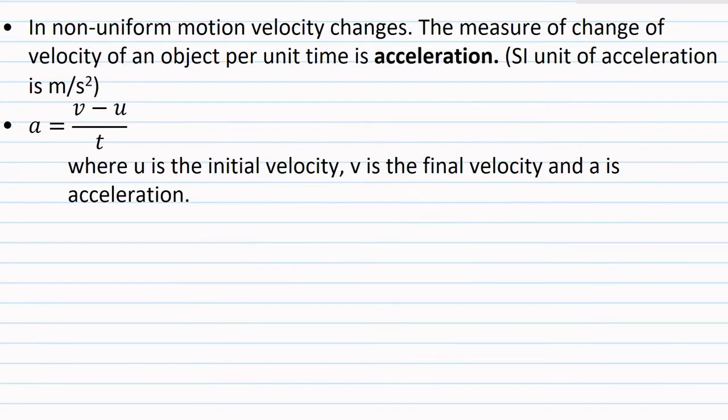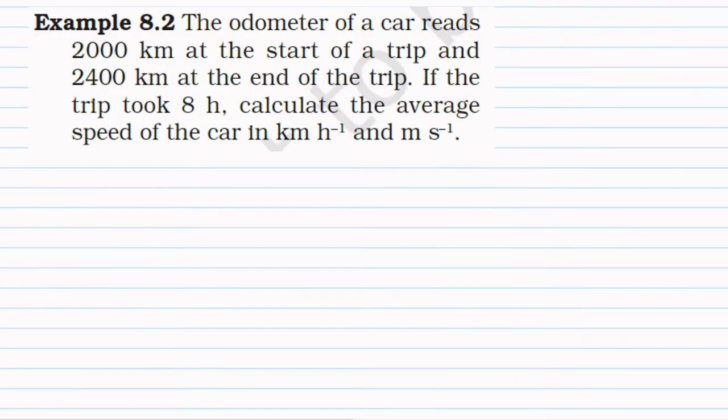Just remember it. Now we have another parameter named acceleration. What if the velocity is changing with time? Suppose at one time it is 3 meters per second and later on it becomes 6 meters per second. This happens due to acceleration. So acceleration is nothing but the change in velocity per unit time. So it's given by the formula V final minus U initial by T.